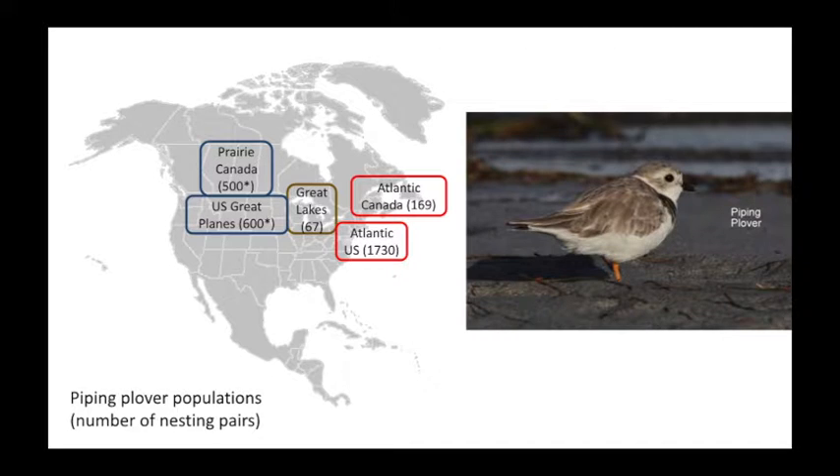The reason for their decline has to do with humans. In the beginning of the last century and end of the 19th century, they were actually hunted for feathers — there was such a big market for feathers everywhere. But later, it was mostly because of development on the beaches and shores of lakes where they normally live, and populations dramatically declined. They've been protected since 1986, and they've risen quite a bit. The Great Lakes population is now about three or four times what it was, but you're still only talking about 130 to 140 birds.